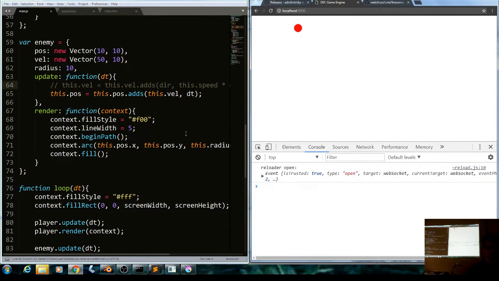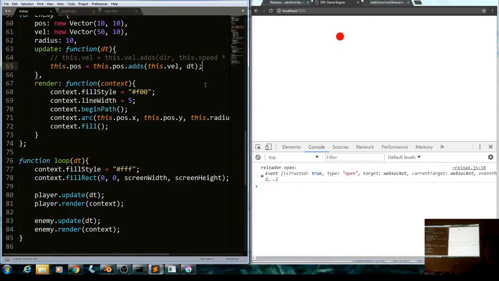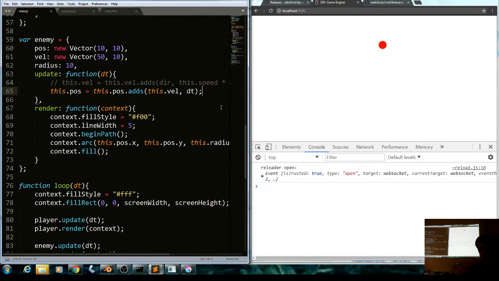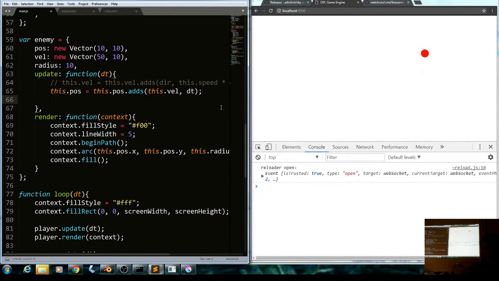So we have something moving here. And now we probably don't want it to move off screen. Let's make it move faster. First of all, I don't know.